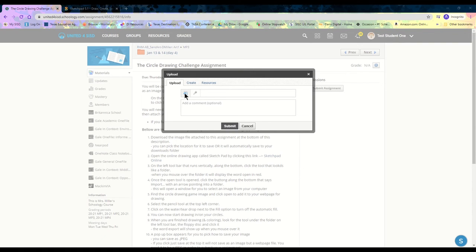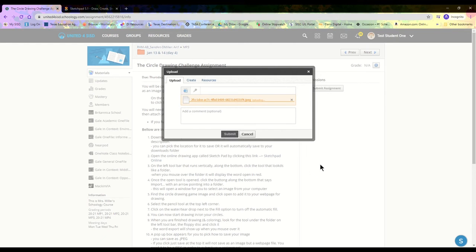So you'll click file, and it's going to open up that little window for you to find your file in your downloads or on your computer. So here we're just in the downloads. We can see that my picture is right here. I'm going to go ahead and select it. I'm going to click open. Once it's turned gray and it has this edit details option and it tells you that it's completed, that means it's completely been attached. You can now click the submit button.